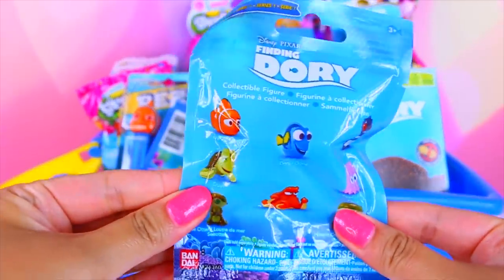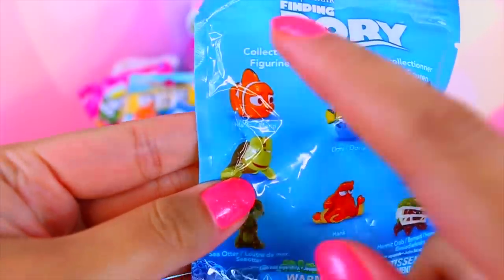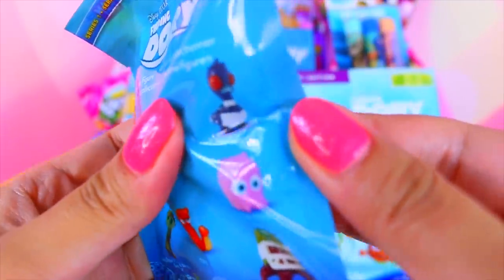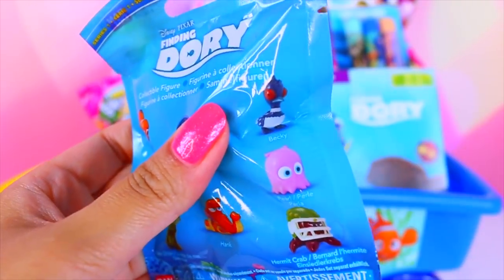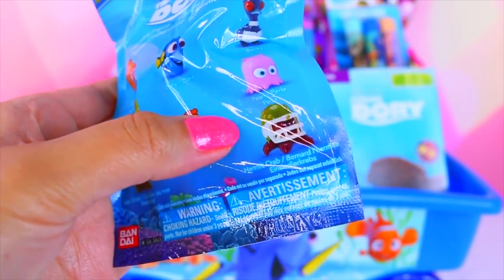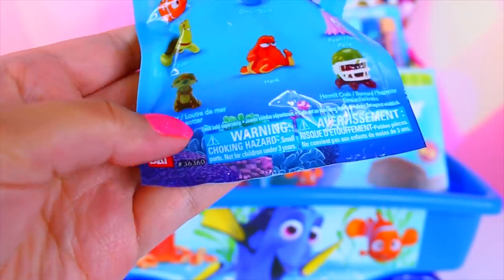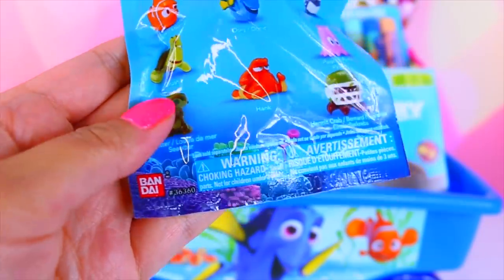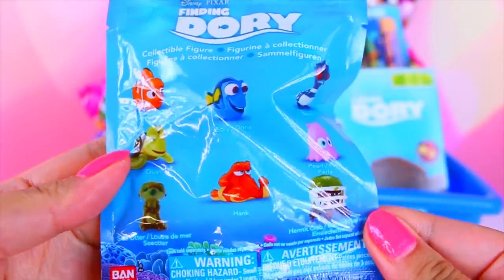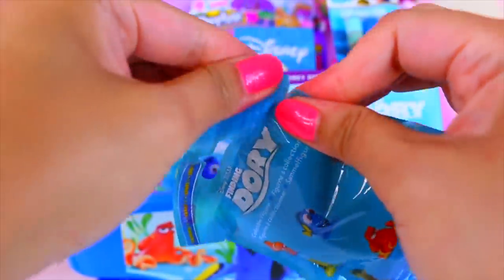Finding Dory blind bags! And look at all the different ones you can get. You can get Marlin, Dory, and this one here is Becky and Pearl. I think she's so cute. And here is Hermit Crab and Hank and Sea Otter and Crush. I am hoping to be getting, I think, Dory. Let's see who we get.